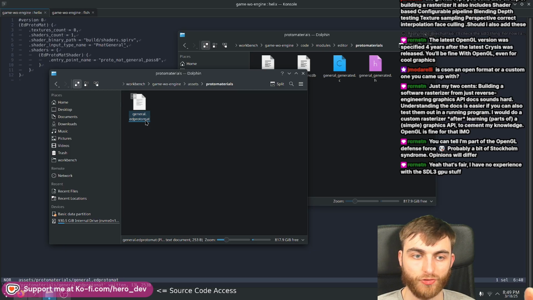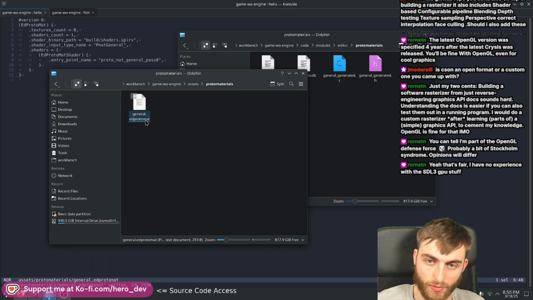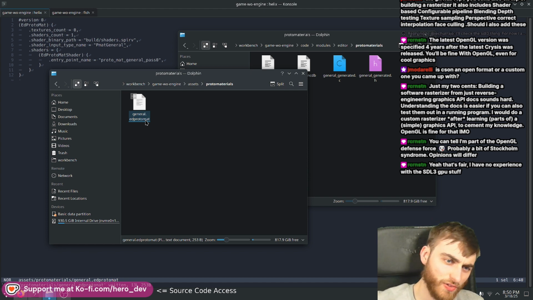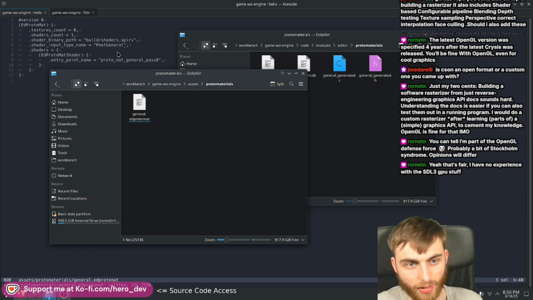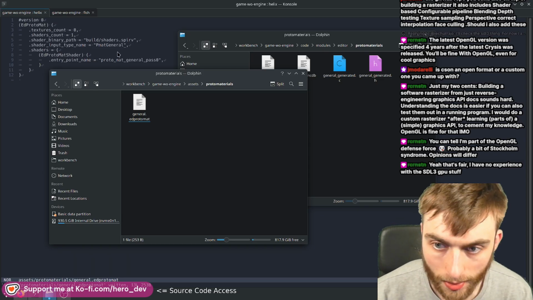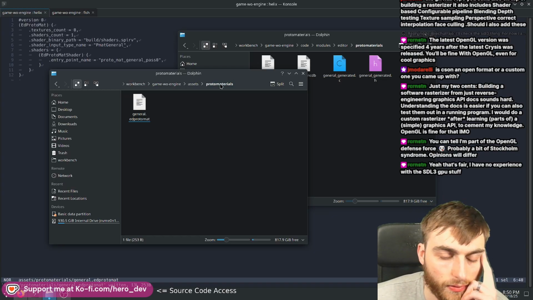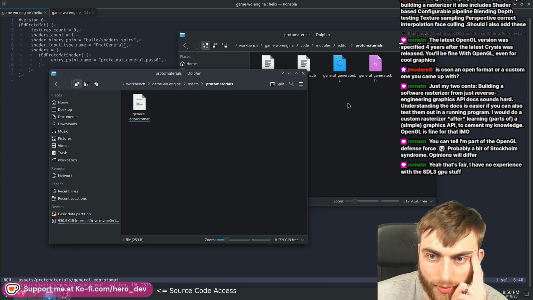So when you want to make a new material, you're browsing for a procedural material, clicking on that, and then you can go and tweak some properties in the editor to make a new material. So I think this makes sense to be here. This is the file, what it looks like, and that's okay, I guess. Right, so we've got those things. So I guess I'm happy with that for now.